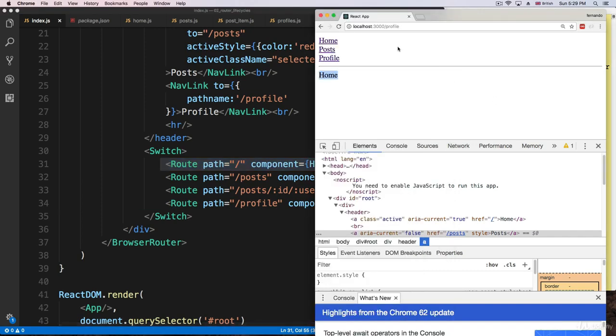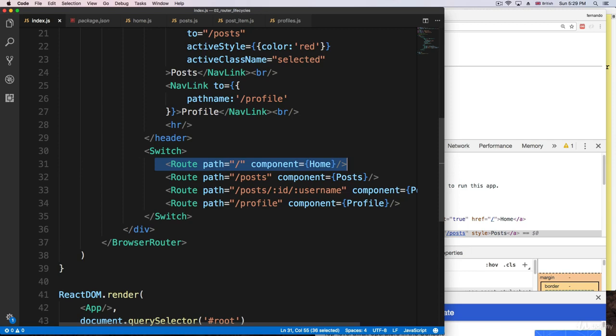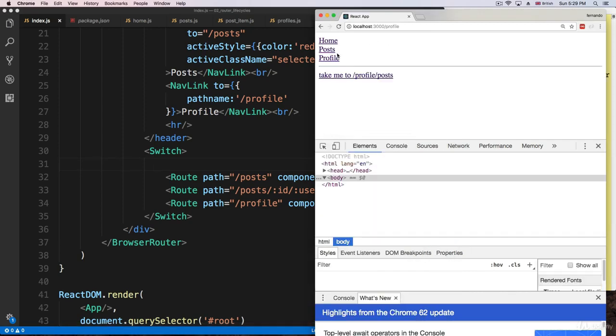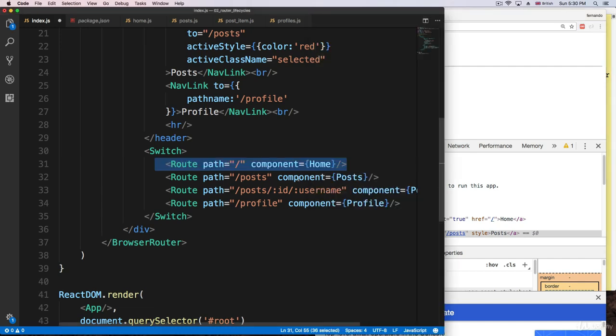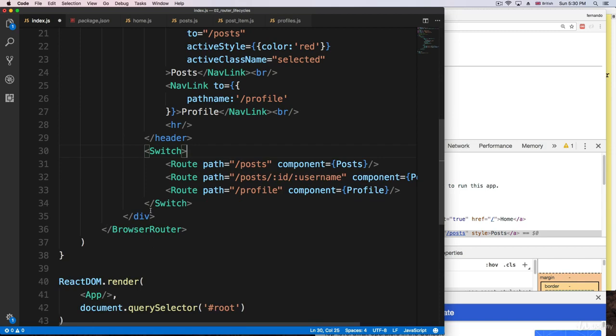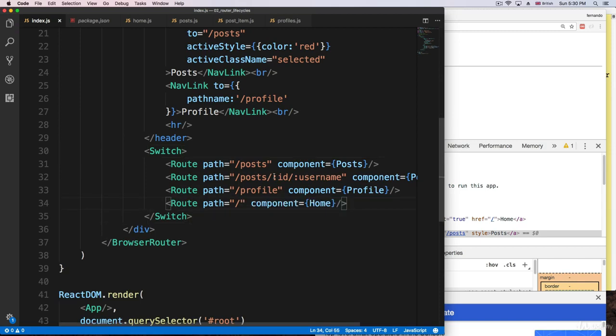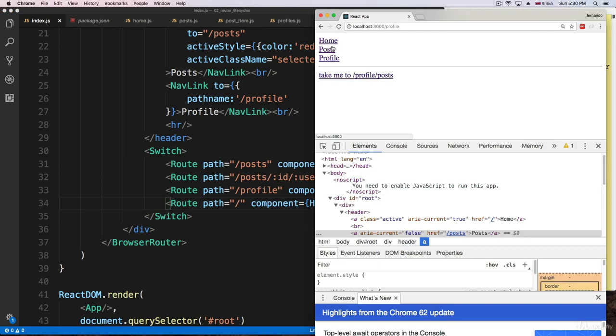So, okay. And if we go to posts, of course, it's not going to work. Let me just remove this, just like this. And if I go to posts, of course, we get posts. We are not getting home. We get nothing because we don't have that route. And if we go to profile, it works. But the thing is that we need a home. So how can we make this work? Okay, so I'm going to grab this one, chop it and paste it at the end of the switch. And of course, if I do this, it should be working. Well, yeah, we go to home. If we go to posts, we are getting posts. If we go to profile, we are getting profile.